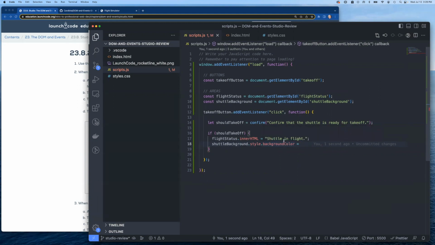So we have background and then Color with a capital C and no hyphen. That's what you do. You just make it correspond to whatever it was before, but then anywhere there's a hyphen, just make it camel case instead. All right, so we're going to change that from green to blue. And they're quite literally just using these named colors for this. So it's going to be very straightforward. We don't need any hex codes or anything like that.